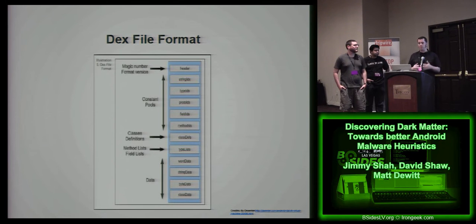Basically what we have here, it's pretty much the same as the Java file format. We're going to be looking at headers, string IDs, method IDs, anything having to do with string data. That's all in the Dex file. So using this data, we can figure out what that Dex file is actually doing. In this talk, I'm mostly going to be focusing on methods and method IDs, because that will actually tell us what objects are being used within Java.